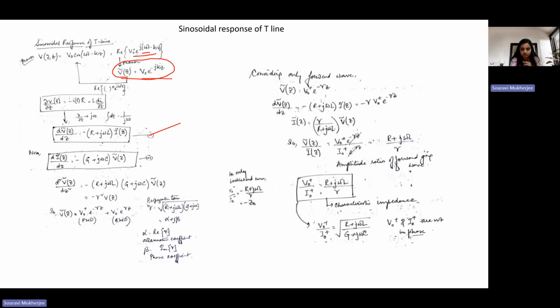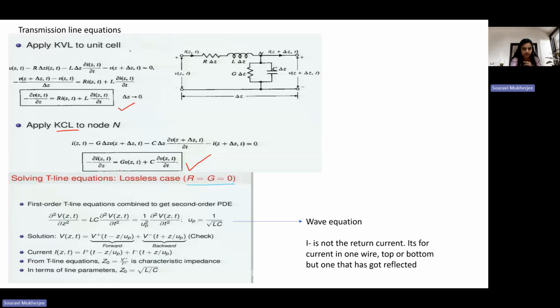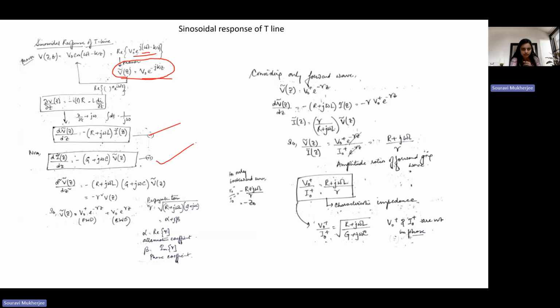So similarly, for the other, like the KCL formula, you can again do the same, and you get this relation, right? So now, if you use both these equations together, what do you get? You get that del square V by del Z square is equal to this term here into VZ, right? So again, if you look back, this is a very simple second order differential equation, which has a solution like this, right? So del square V by del Z square equal to minus gamma square VZ, where gamma is this term here, will give you a solution of this form.